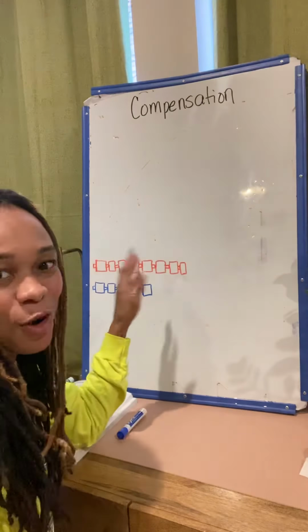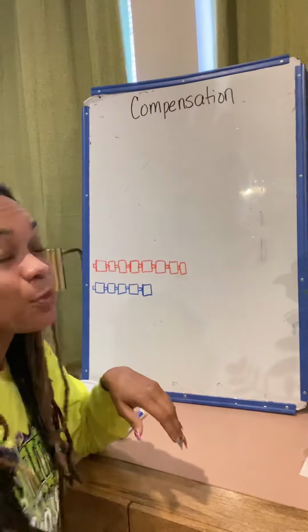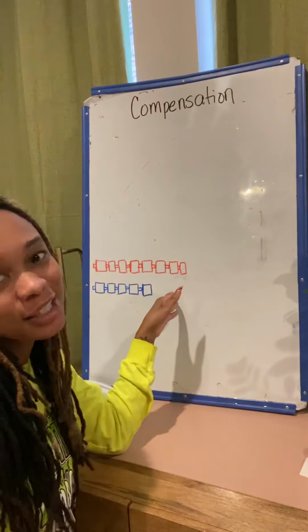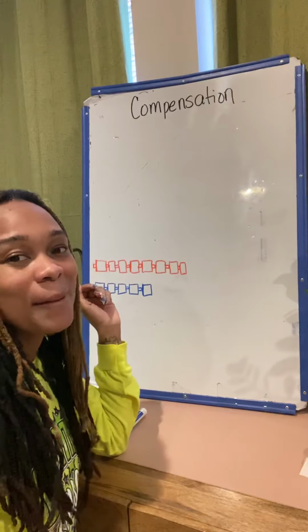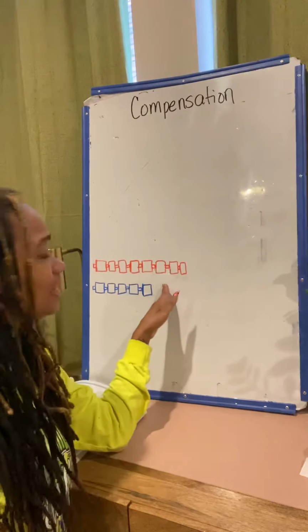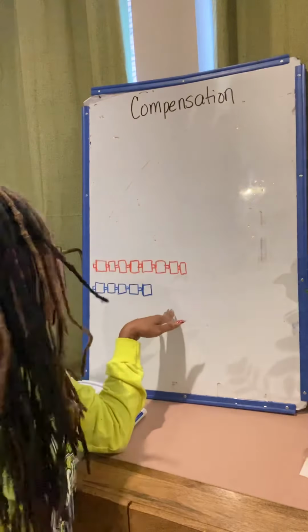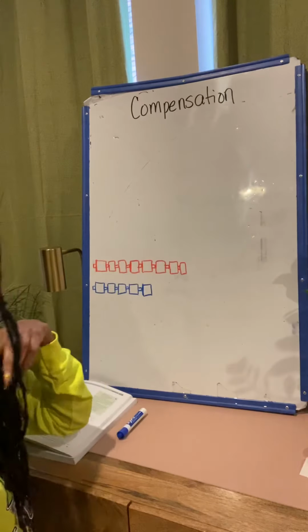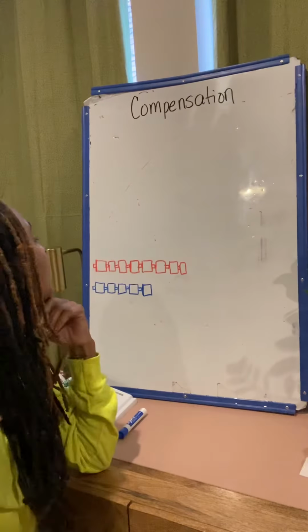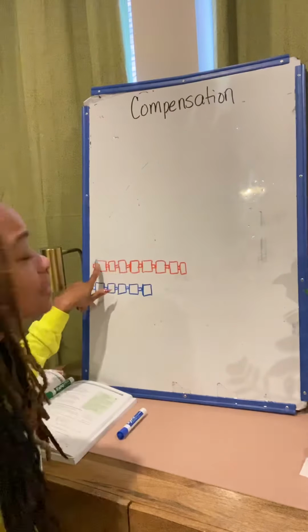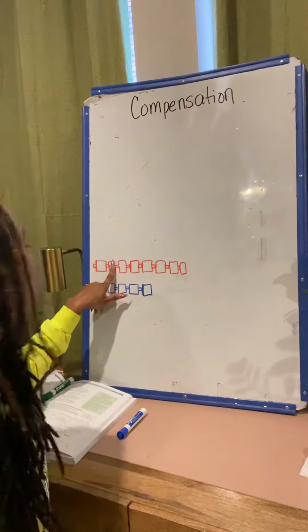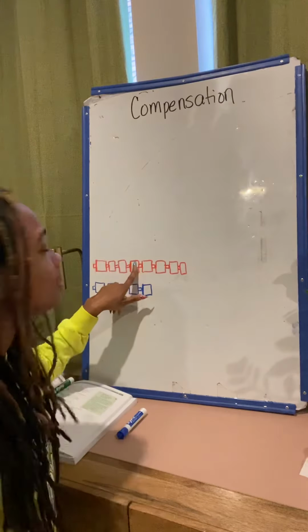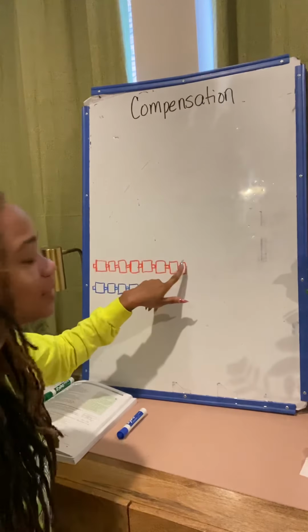Miss Hose doesn't draw very well, so we're going to use our imagination. We're going to pretend like these are the same Lincoln cubes that we use in math class. As you can see at the top, we have red Lincoln cubes. At the bottom, we have blue Lincoln cubes. We're going to count our Lincoln cubes as if each cube was worth 10. So let's start with the red first. 10, count with me, 20, 30, 40, 50, 60, 70, 80.